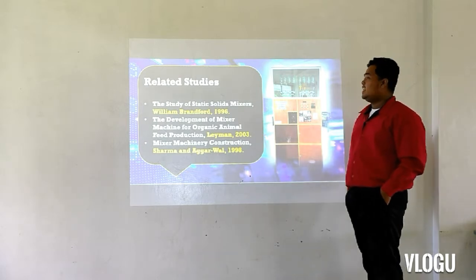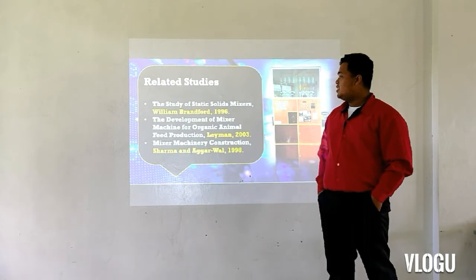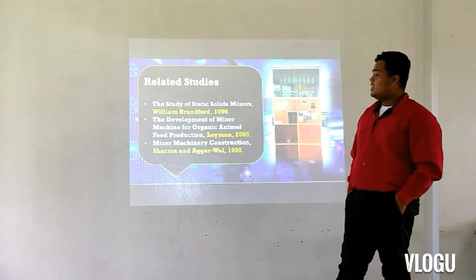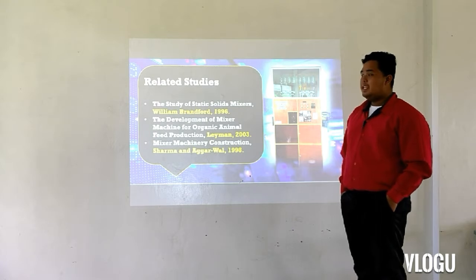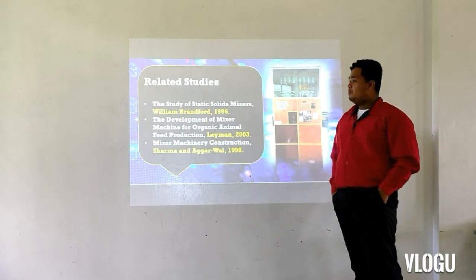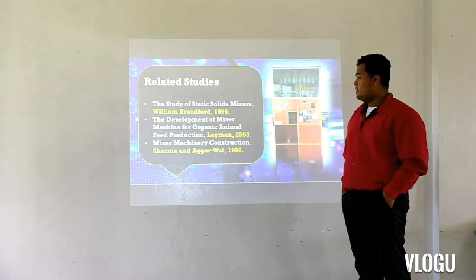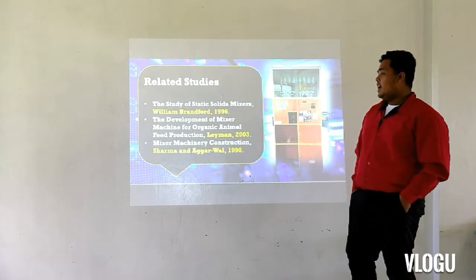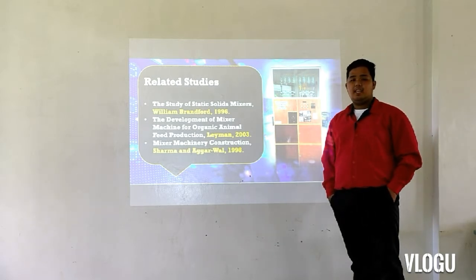Then the next one is the related studies. We have 3 related studies. The first is the study of static solid mixers by William Bradford in 1996. Then the development of a mixer machine for organic animal feed production by Lehman, 2003. And the mixer machinery construction by Sharma and Agarwal in 1998.